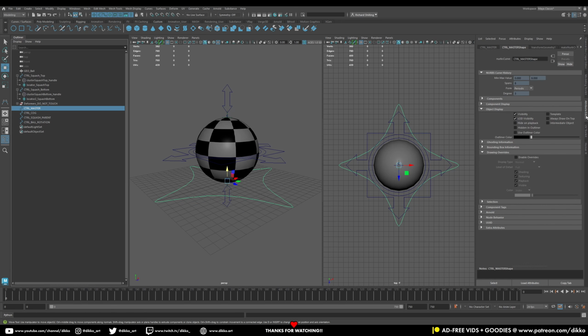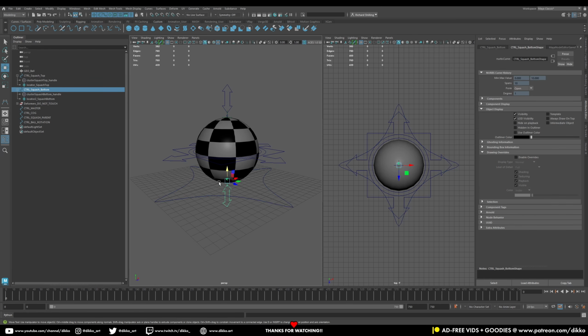All right, cool. Finally, we can give these controls some colors. So just pop over to the attribute editor, select the shape that you want, and then go down to drawing overrides, and you can give it any color you like. So I'm just going to give it a set of colors to make it distinctive as to what each controller does. So maybe make the arrows blue or yellow or red or whatever you want. You can give them whatever color you want, as long as it makes sense to you, and of course, as long as it makes sense to the animator that's going to be using the rig. So again, how you go about that is completely up to you. It's pure aesthetics at this point.